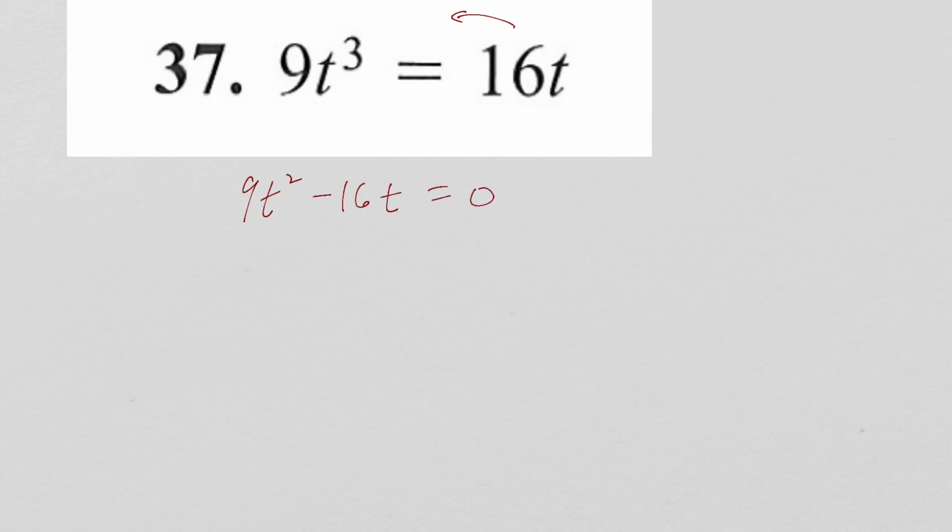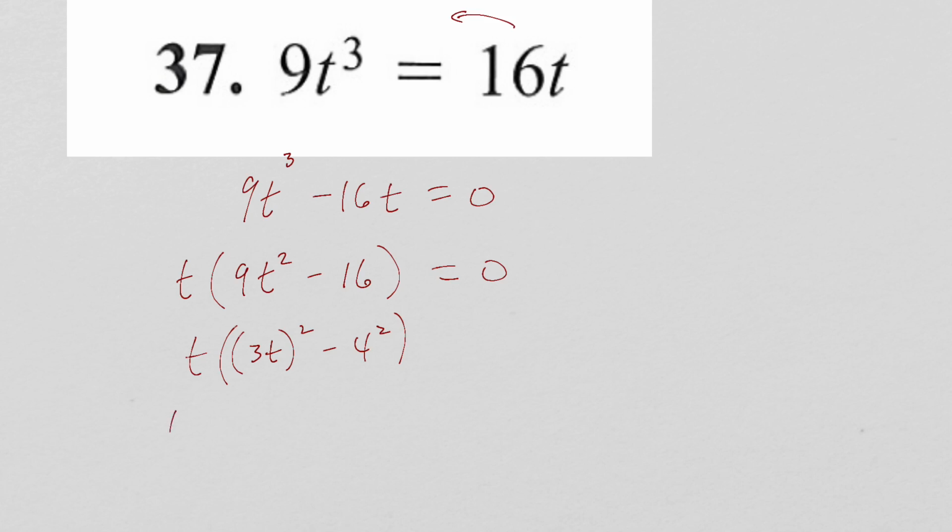Now there's a common, this is a cubed. Sorry, I miswrote that. Okay, there's a common factor of, let's see, just t. So we pull out the t, and we're left with 9t squared minus 16. Well, this is the difference of two squares. This is 3t squared minus 4 squared. So we're going to have the conjugate pairs. Okay? It's the first item plus the second item, and the first item minus the second item.